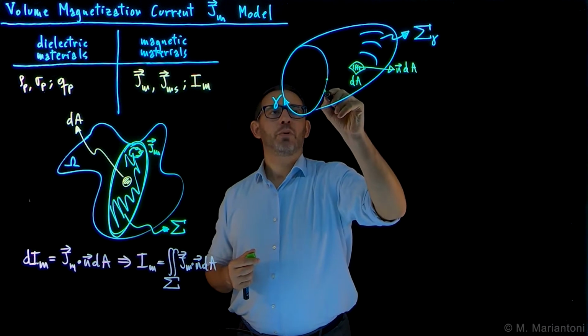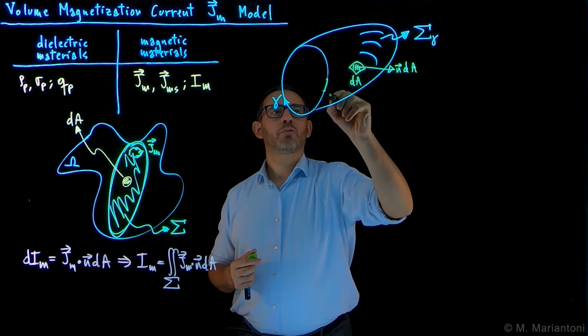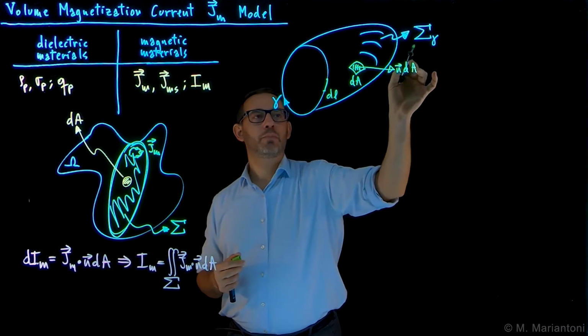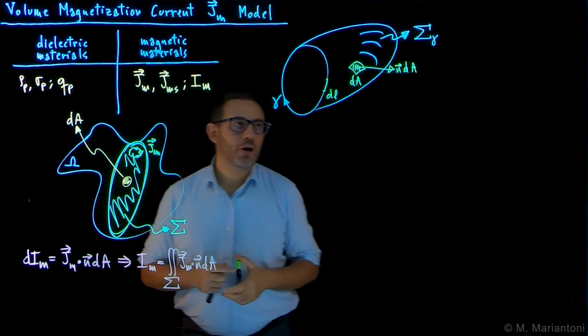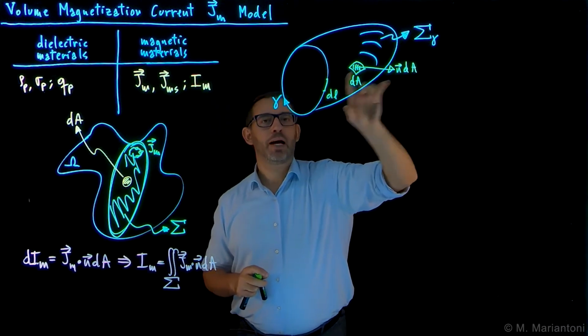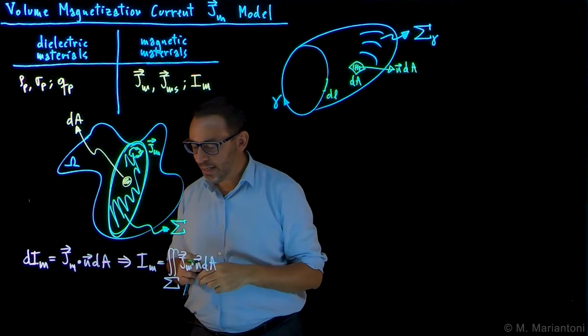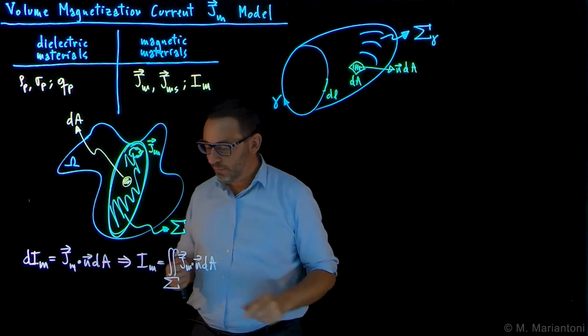And from this point to this point, I can define this quantity as a dl on gamma. So there is a dA on capital sigma gamma and a dl on gamma. And again, that's what we are trying to go for. We are trying to forget about the capital sigma gamma and focus on this gamma, which we've done many times when discussing currents in PHYS 242.